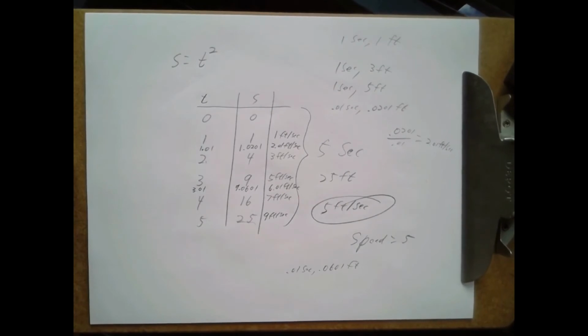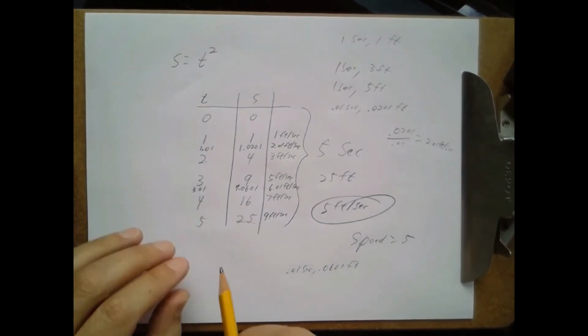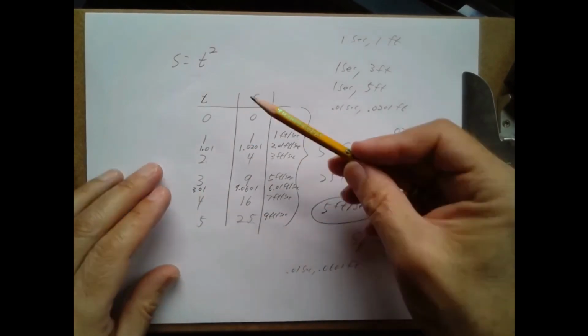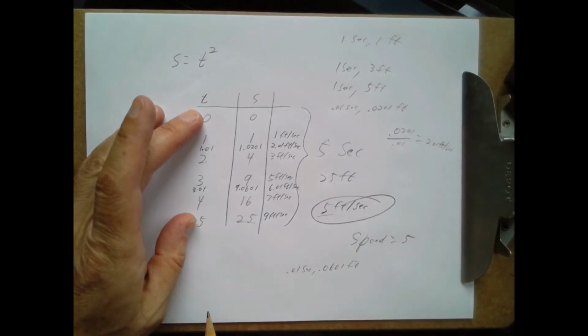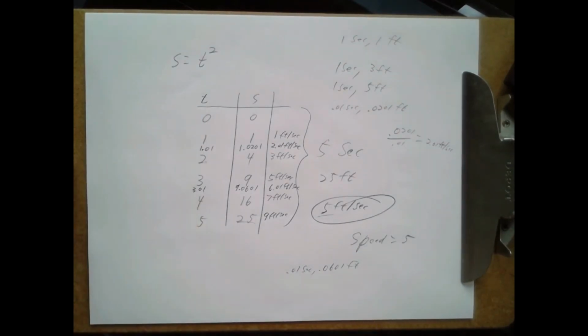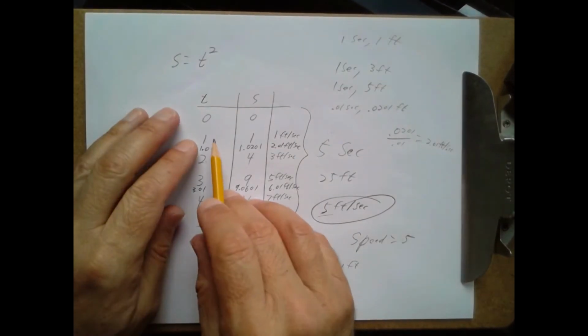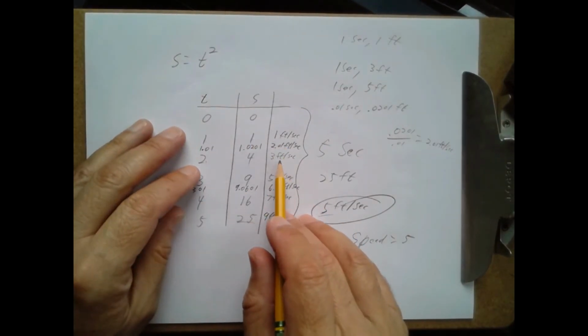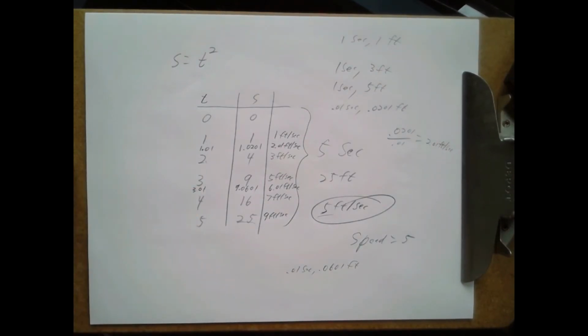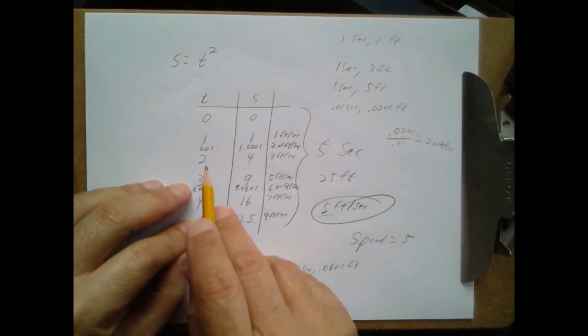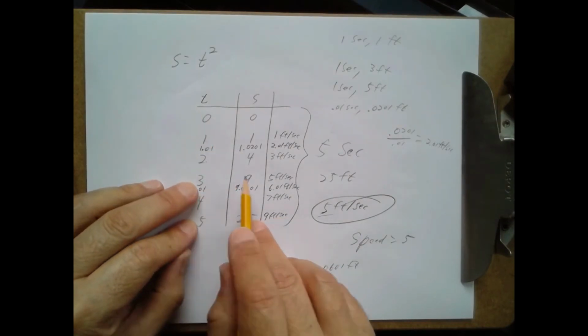We got lots of numbers going on here. What is going on? The reality is that by looking at how we change distance over a space of 5 seconds, we got a very approximate number. It's an average, 5 feet per second. By looking at how far we've traveled over a distance of 1 second, we got different numbers: 1 foot per second, 3 feet per second, 9 feet per second. That's a better approximation of how fast we were moving around this time, or around that time, or around this time.